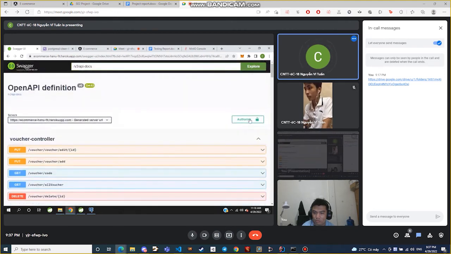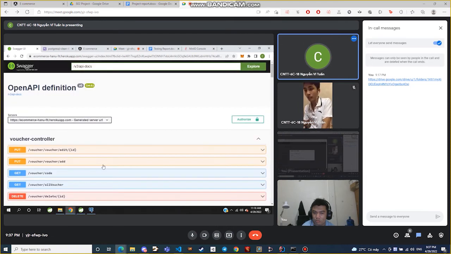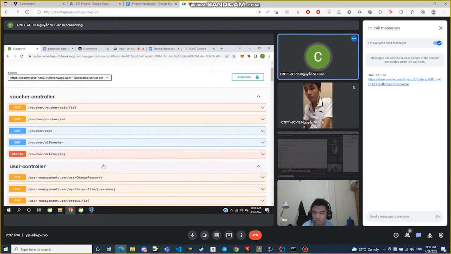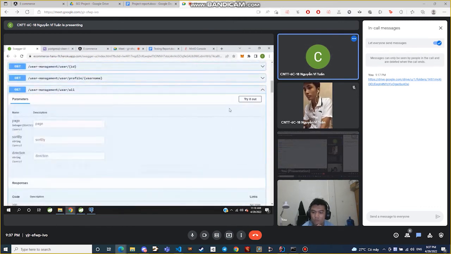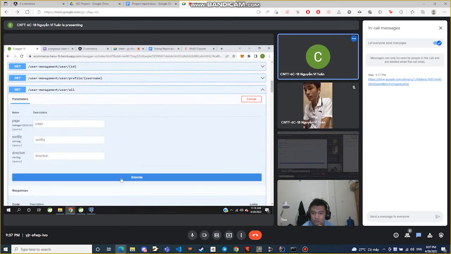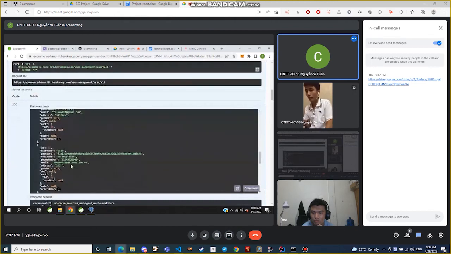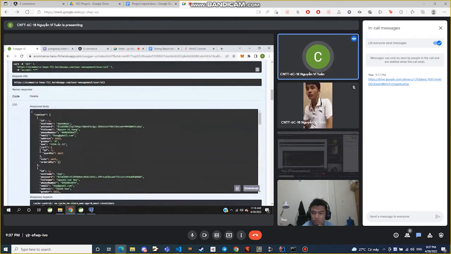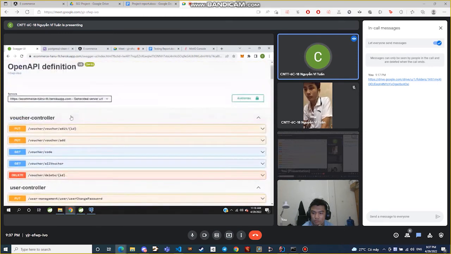And you come to authorize, you paste it here. Okay, now you have the authorized authentication. Like view the user. Okay, here is also user. And we do the same with other APIs.